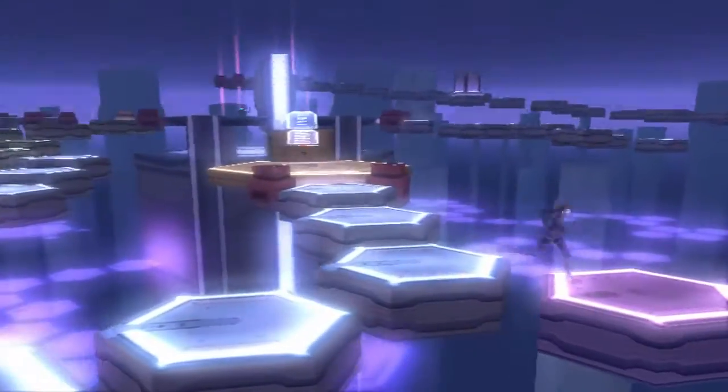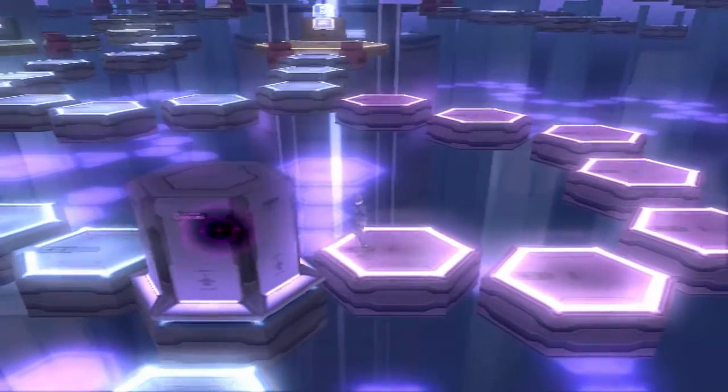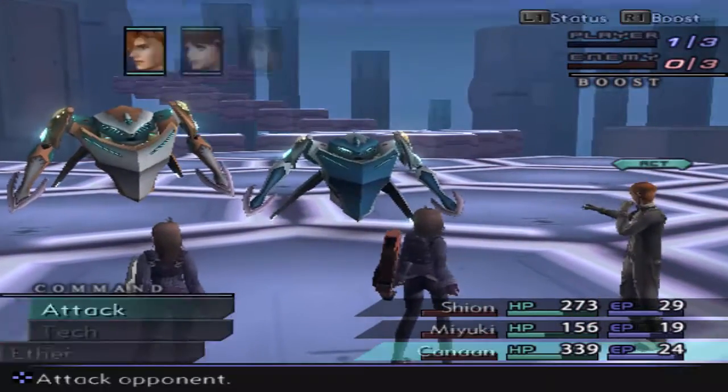And yes, this is where the second purple one connects. This is the missable part of this area. You can get access to another enemy.